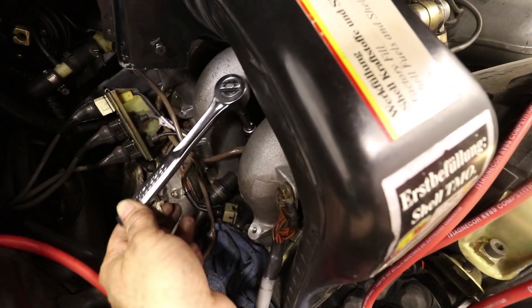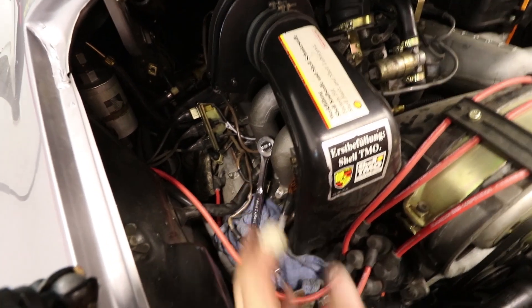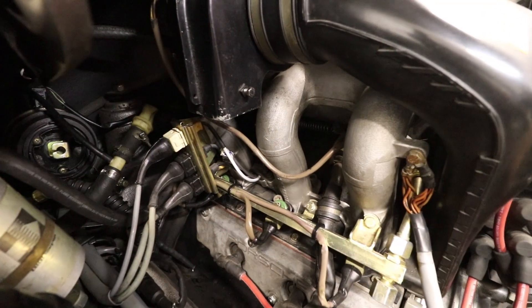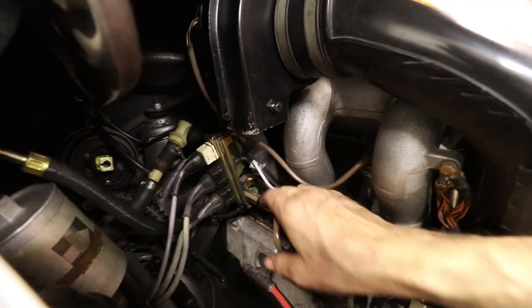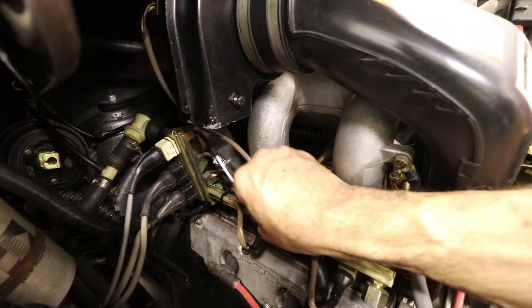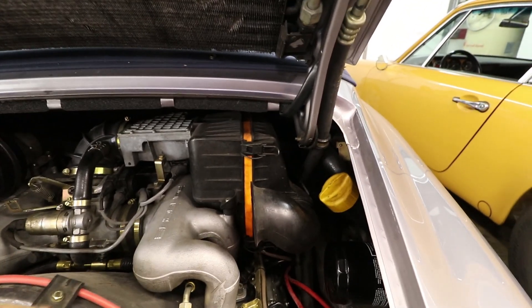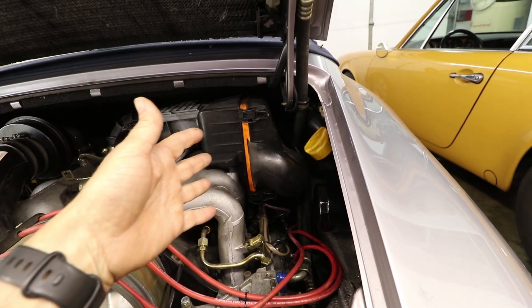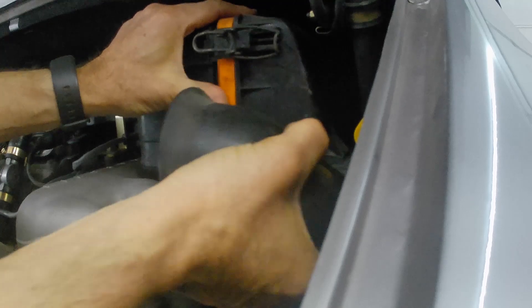None of those bolts or nuts were loose, but I used a bunch of extensions and swivels and was able to check the tightness of all of them — at most I gave it like a sixteenth of a turn, so they're all pretty tight. This side's done, nothing's bent or twisted. I got the bracket reattached to the manifold and new zip ties installed on the fuel rails — you don't want these bouncing around. So three out of six done. Now for this side, we're going to have to take the air box off or at least the cover off.